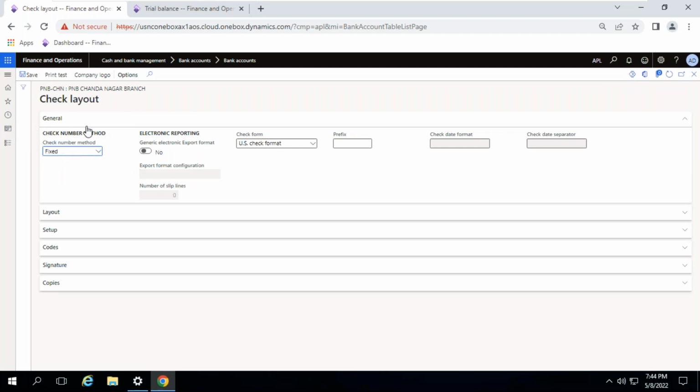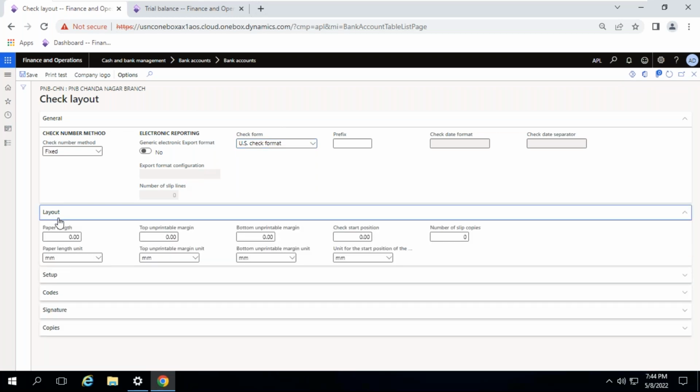If you select fixed, then the format has many options. Nowadays, the US check format is the format for the majority of countries. We have German check format, UK check format, Spanish, Mexican, Canadian, French, US payroll. Usually this is a fixed check format.